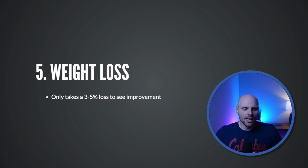So like I said, it seems most helpful in those who have overweight or obesity. And if you are a normal body weight, probably not as helpful. But once again, weight loss is always a no-brainer. There's pretty much no metabolic marker that's going to get worse when you lose weight. So that's always going to be the first line: if we're at a weight that's above where we want to be, losing weight will help us with pretty much all of our risk markers.